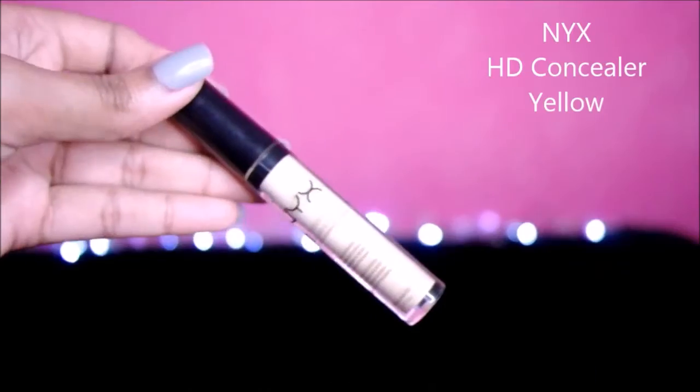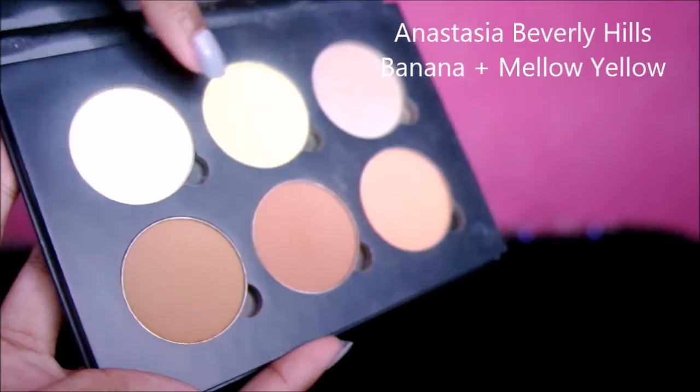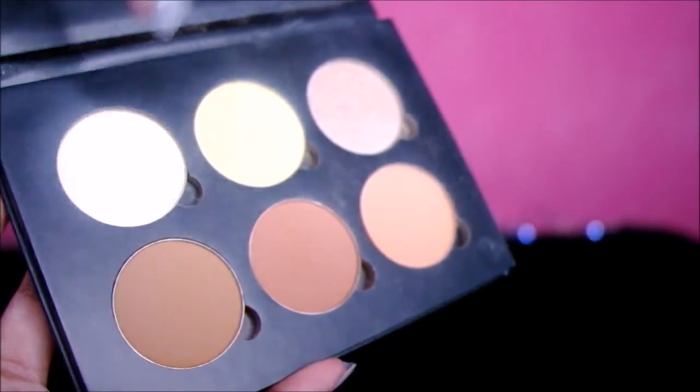So I've already gone ahead and done my foundation. I'm using the NYX HD Concealer in yellow to highlight in those areas that I want to be highlighted. Then I'm just grabbing a brush and dabbing at it to blend it out. Then going in with the Anastasia Banana shade mixed with Mellow Yellow, I'm just using that to set my concealer as well as give a bit of a highlight.